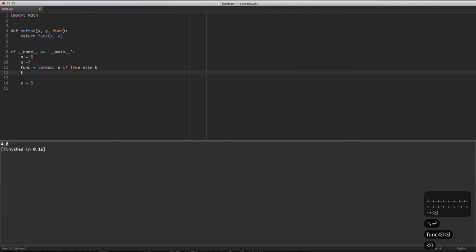Since it takes no arguments, we're going to go print the result of func, which should be in this case 6. Let's get rid of that extra noise there. Work that out. And then we have the 6 come out. That is a conditional expression. You can use these in line with other lambdas. There are a few other ones you can look up. I'll link those in the show notes. And that, for more or less, is how lambdas work in Python. They are very useful when trying to keep readability very high and for one-off, one expression functions in Python.